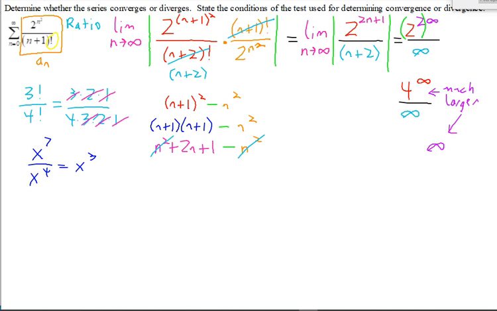As opposed to what we saw in the last one, if the denominator is much larger, then it's equal to 0. And the key with the ratio test, and the root test is like this too, is you look at whether it's greater than or less than 1. In this case, it's greater than 1. That means it diverges. If it was less than 1, it would converge, and if it equaled 1, then you wouldn't be able to use the ratio or root test.